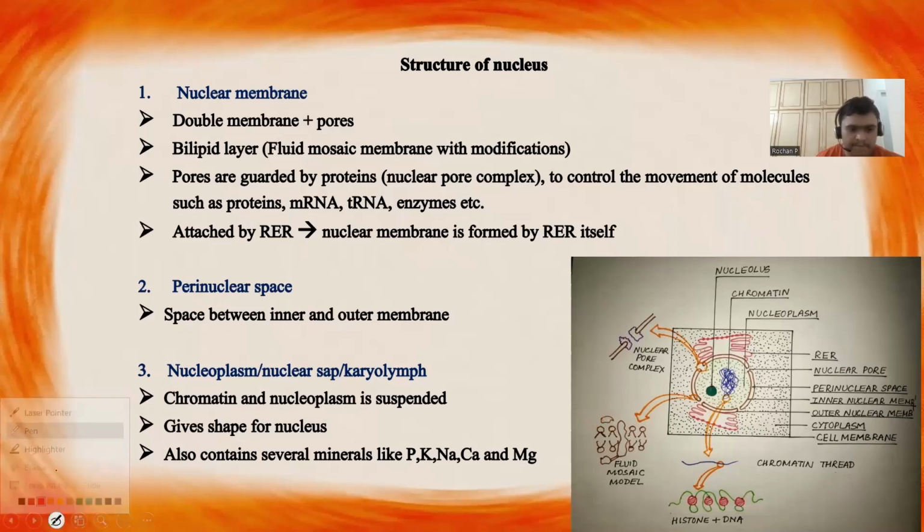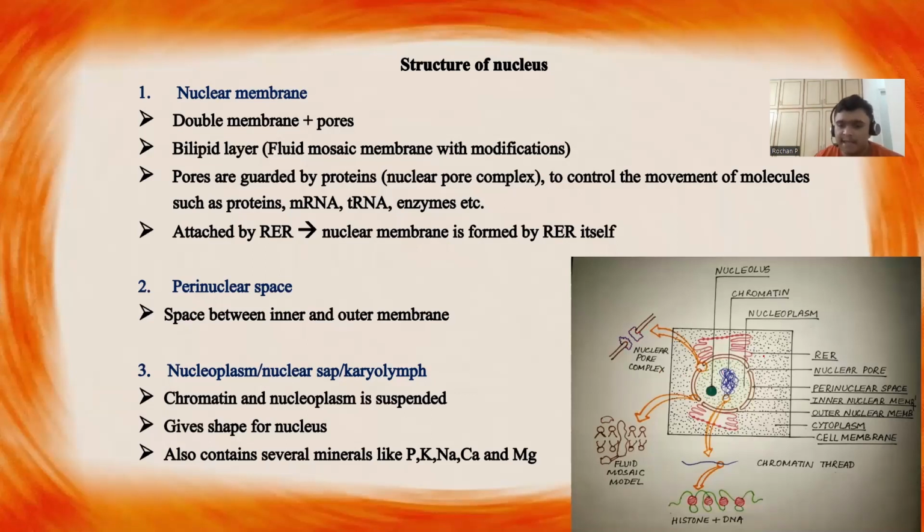What is this nuclear pore complex? Let me just show. If you see here, I have magnified the pore region. If you magnify this pore region, you are going to find these kinds of structures. What we see here is called the nuclear pore complex. What is its job?